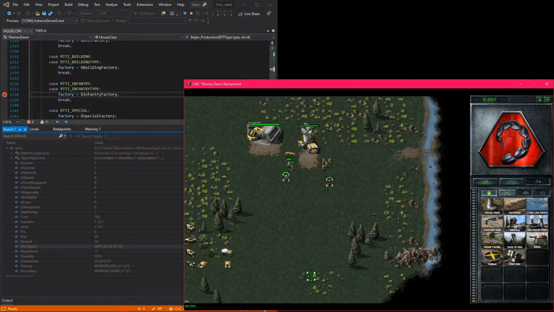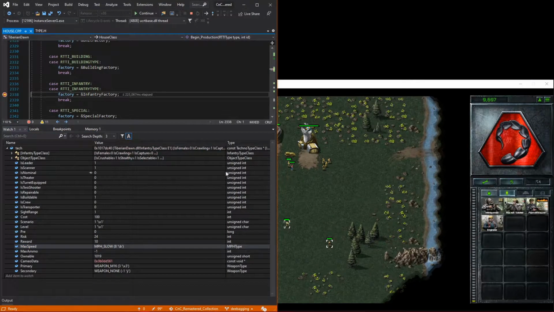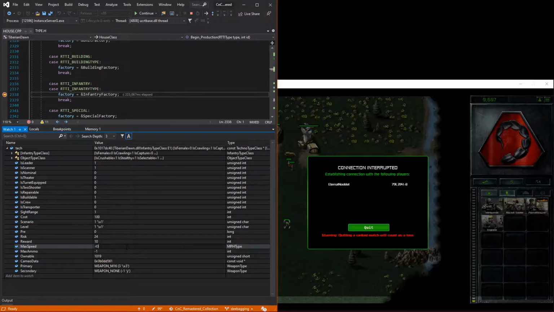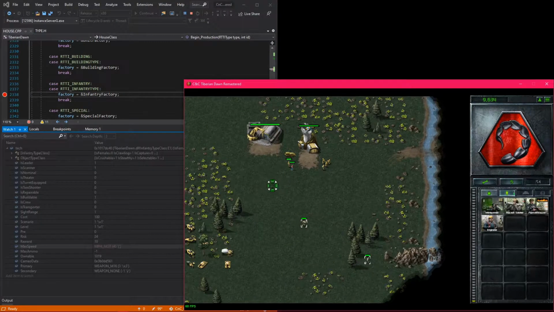Debugging allows you to see and change any variables in the game. For example, the speed of infantry is usually set to slow, but I can change it to fast on the fly. I am using Visual Studio 2019, and I already have my GitHub account connected. Unit ready.